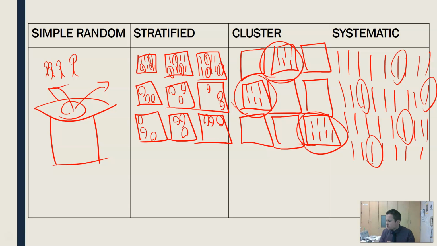So in different situations, we're going to see this in our assignment and in the real world, some of these sampling methods might be more beneficial. Some of them might be easier to do. Like, for example, if you already have a population that's split into groups, like classes in a school or states in the United States, it might be nice to use a stratified or a cluster sample. Or if you're watching people come into the grocery store and giving them a survey, it might be easier to just say every 10th person that walks into the grocery store. It just depends on the situation which of these sampling methods you might use.